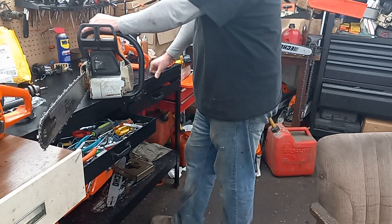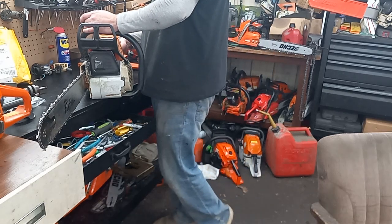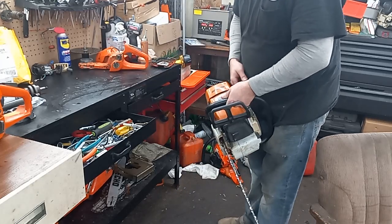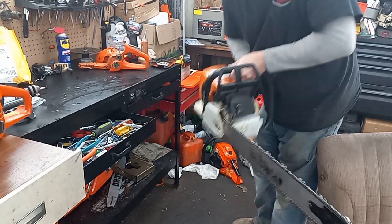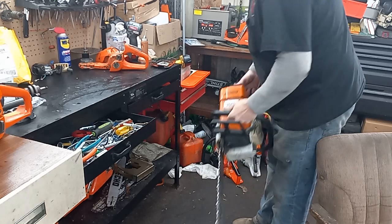It pulls like a freight train. The torque this thing's got is incredible. I think this thing would be an excellent milling saw or long bar lugger type thing. It's got such a weird sound with that short stroke in it. But to give you an example of the torque, I'll click the chain brake on and show you if she'll start back up.